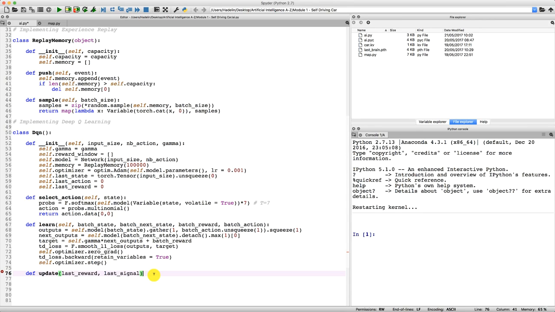Then just to be careful, I would like to give some different names than the names we have here. We have last_reward here, and I don't want to confuse this last_reward with this one. That can be dangerous. So I'm going to replace last_reward here by reward. And by the way, same for last_signal. Let's just put signal, or even new_signal, to specify that we want to make the update when reaching a new state and therefore getting a new signal.